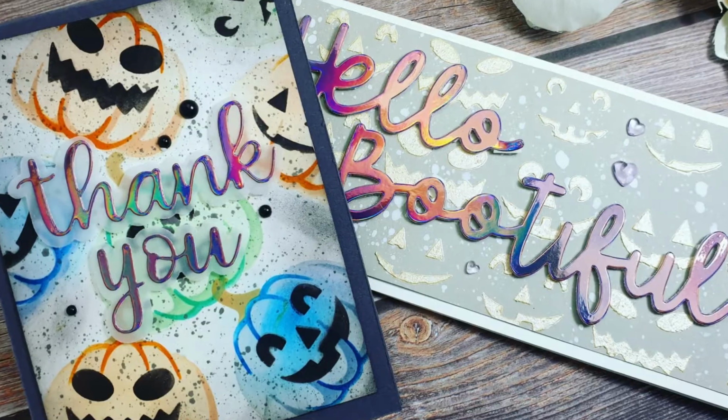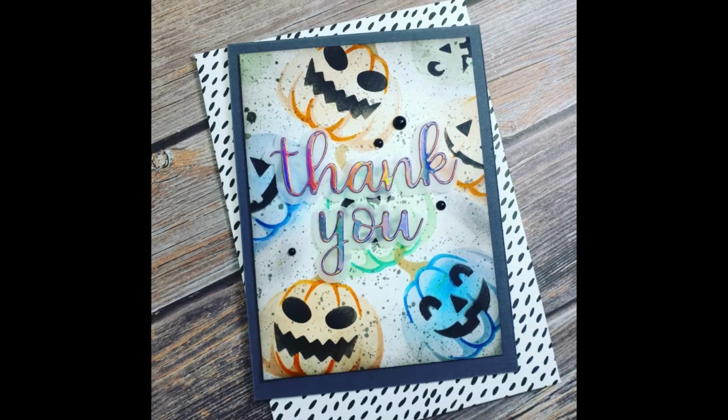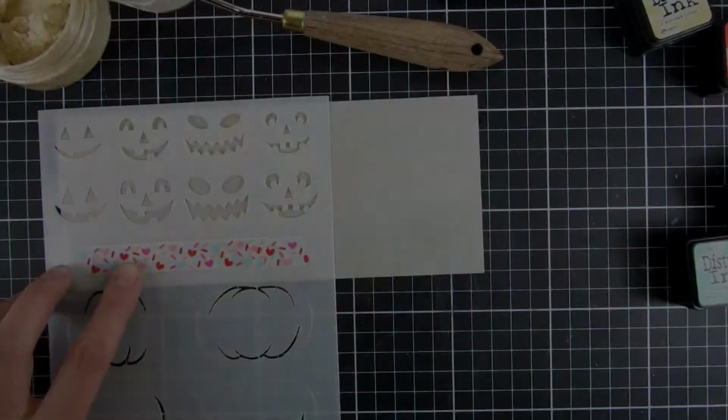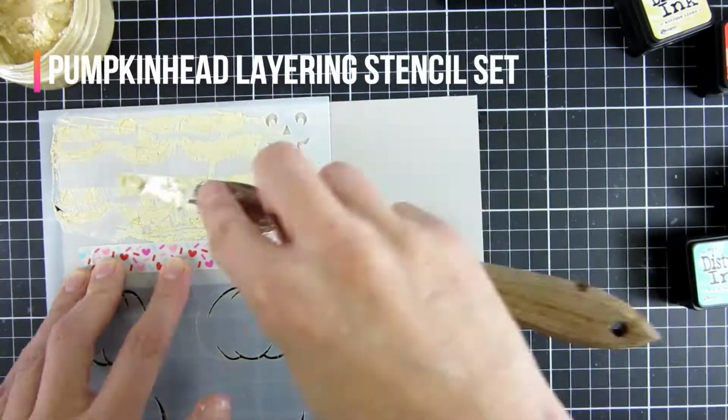Today I will share two cards using one of the new stencils from Trinity Stamps called Pumpkinheads, I believe. I will have it listed down below. I will also use one of these beautiful scripty fonts that also covers perfectly on a slimline card.